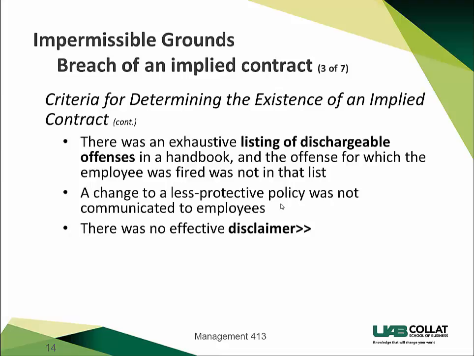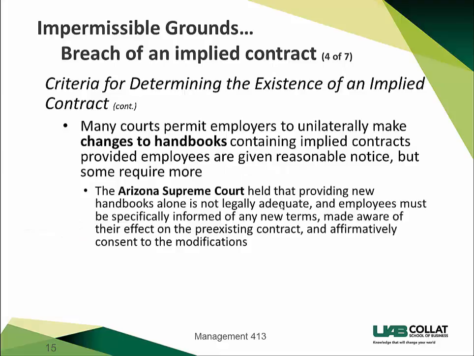Sometimes an implied contract can arise from an employee handbook that, for example, has a very long list of things that if you do them, you get discharged. And some employees might argue, well, as long as I do not do any of those things, I have a job. I have an implied contract. The way that most employers have gotten around that is to have some sort of disclaimer in the handbook that says that the handbook is not ever to be viewed as a contract of any kind.